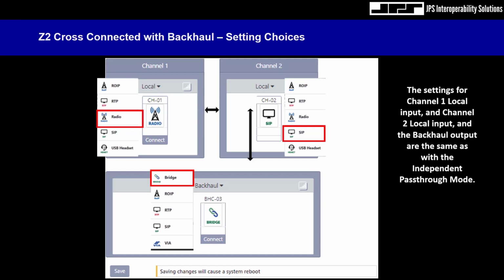At the bottom here we have bridge, RoIP, RTP, SIP, and JPS via. And so repeater mode, and then that can be backhauled to anywhere with the bridging channels to many other Z2s or Z1s, to JPS RoIP, to any of our products, to RTP, many other vendor products, Cisco Call Manager, Cisco recorders and other companies' recorders. Through SIP can go to many of the JPS products as well, and also to a SIP PBX or a SIP client on a computer, for example, or even just a SIP phone. And JPS via, using JPS RoIP to go to the via server, which then would be available as audio either way to any of the users on the JPS via server.